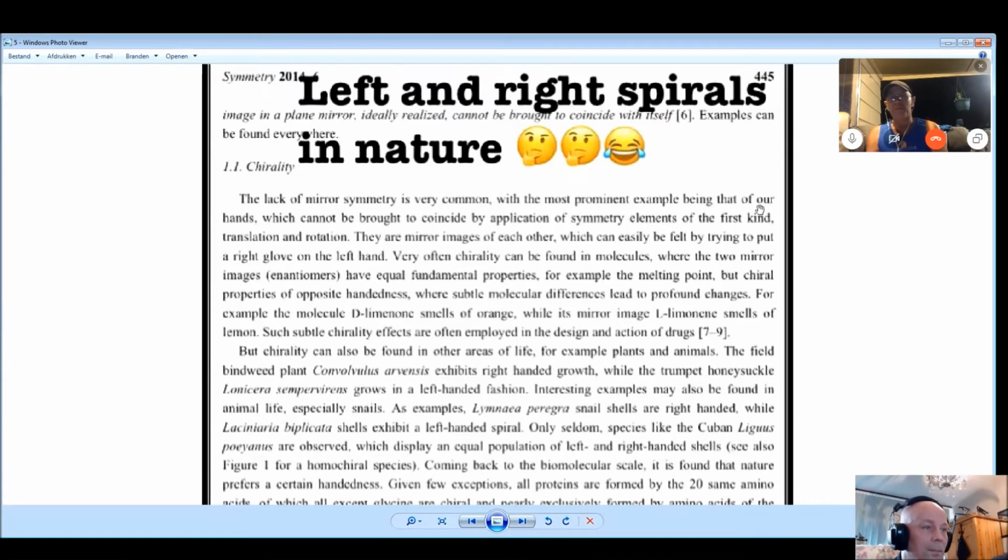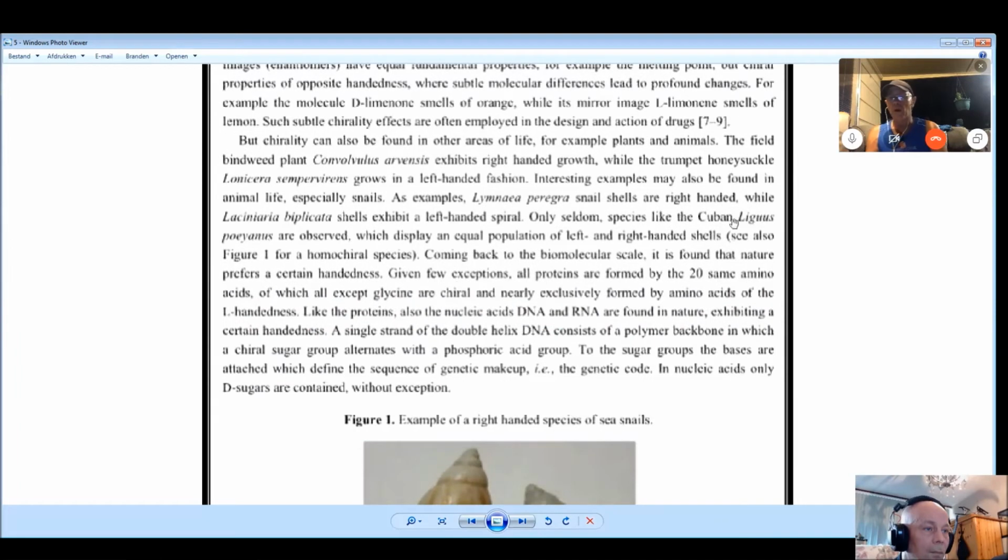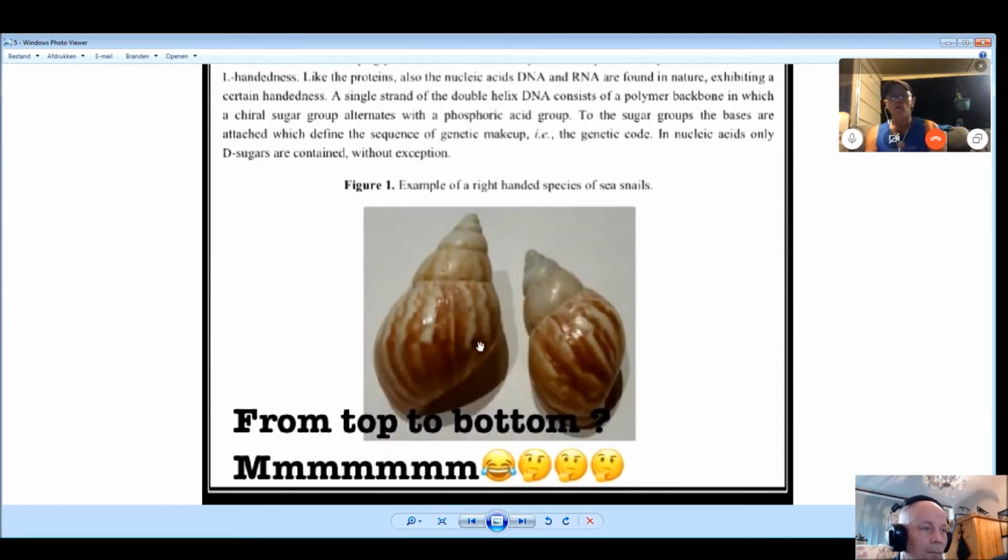But what it's saying there, people, is you can get shells that grow south of the equator will spin the same way as a cyclone, and you can get shells north of the equator that will spin the same way as hurricanes because of the sun.